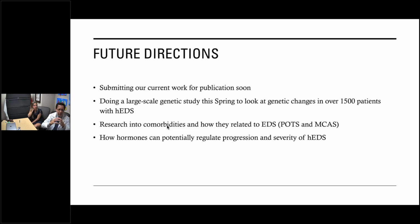So it's really exciting. And then also, how do hormones potentially play a role? As Cortney said, the sex bias being almost 90% in female, and the initial symptoms of the disease initiating around puberty really strikes us that there's going to be a hormonal influence. We do know that the gene that we've identified in the gene family that we've identified is hormonally regulated and is produced by the adrenal gland, which is a major hormone producing glandular tissue. And so we're very excited about looking at how hormones are regulating the disease.